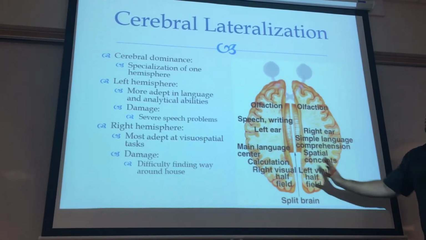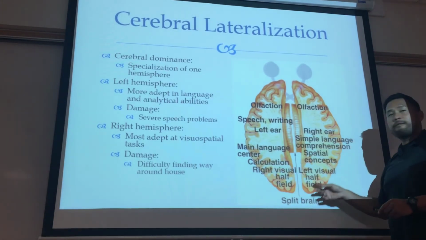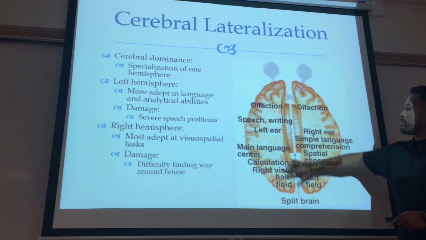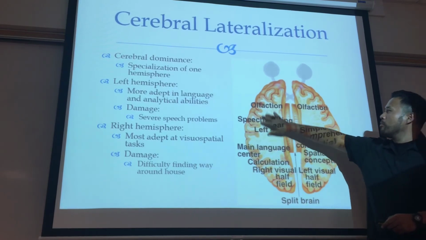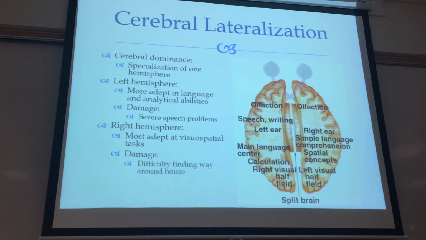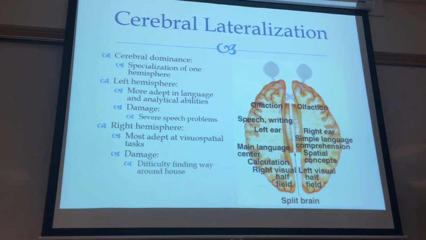Now, when you look at damage to certain areas, and I know somebody mentioned earlier, that's areas of stroke. Depending on where the stroke is, you can tell what it will affect. Any damage to the left side of the brain, more towards the temporal lobe or frontal lobe area, may cause speech problems, difficulty speaking afterwards. And any damage to the right hemisphere may cause difficulty finding their way around. They may have a tendency to get lost because they've lost that ability to map things out.